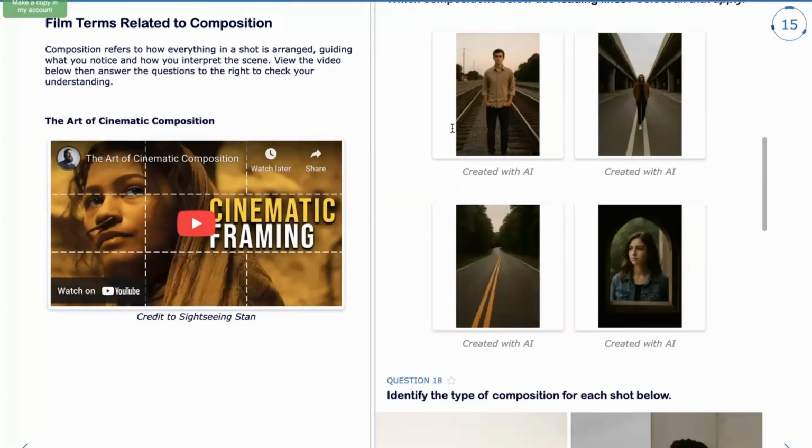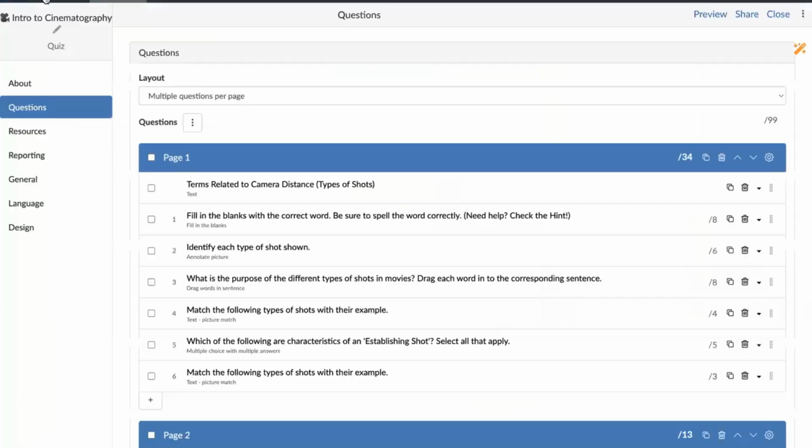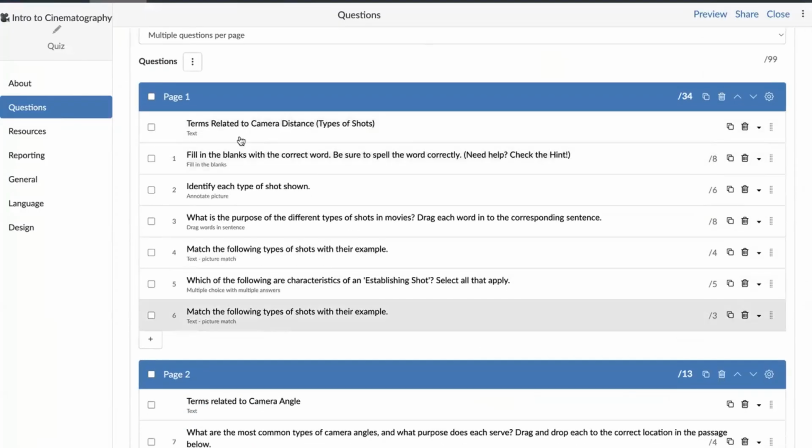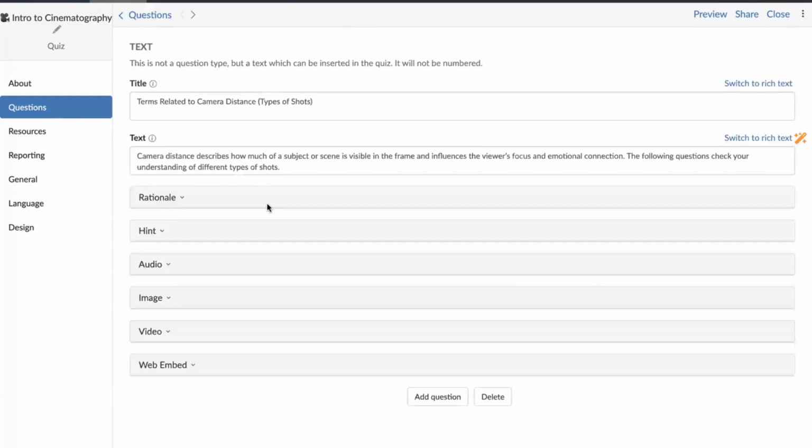So I'm going to go into the editor view for this particular one so you can see how I made it. So this is a quiz, but then for the layout, I selected multiple questions per page. So on page 1, I have these particular questions. I have a text question at the top, with some information.